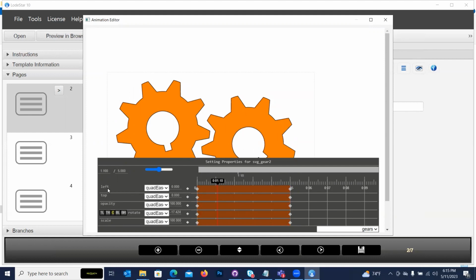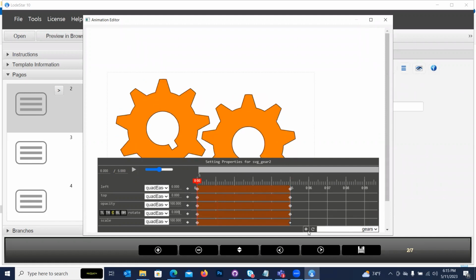rotate, and scale. Left, when you're dealing with an SVG sub-element, left means shifting it from the left. So a value of 10, for example, would be shifting it from the left 10 pixels. If we were to apply left to the overall SVG graphic, that means a percentage of the parent of the graphic. And I think I'll demonstrate that better by choosing a different animation, but we're good.